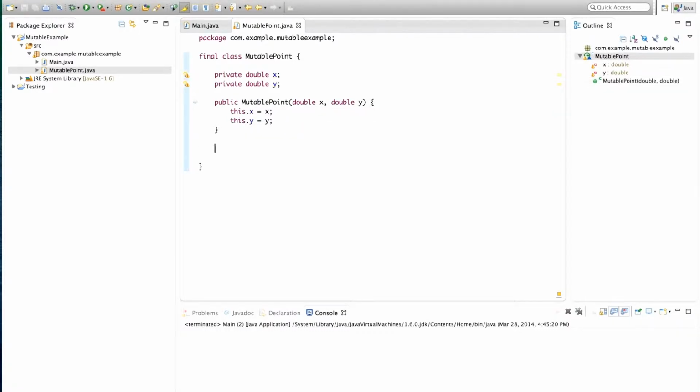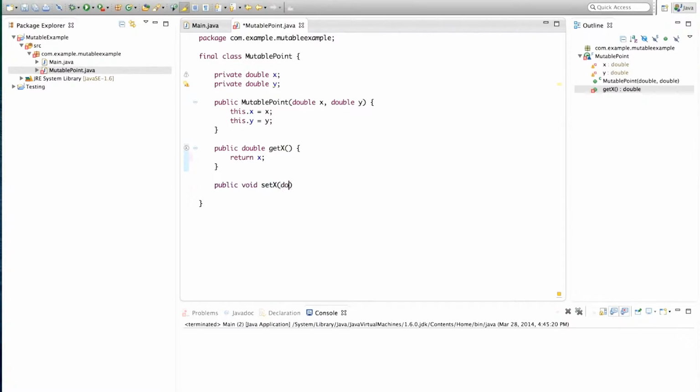Then, in order to make this class mutable, we're going to create public setters and getters. So we'll start with public, the getter double getX, which receives no parameters and simply returns x, and the setter public void setX.